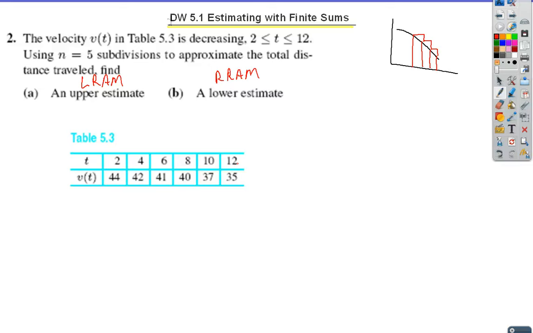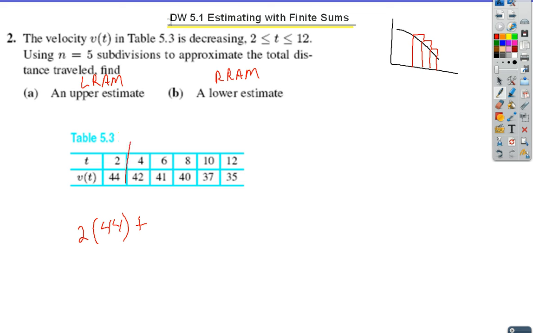So when I go ahead and do this, the first one I'm going to look at is this interval here, 2 and 4. And when I look at 2 and 4, again, I'm doing the left-hand limit. So when I'm doing a left-hand area, I go, well, which one's on the left? The 2. Okay, so I know the difference between these two, 4 minus 2, is 2, times, well, which one's on the left? The 44. Then I get my eraser, erase this, and I go plus, and I look at my next interval.